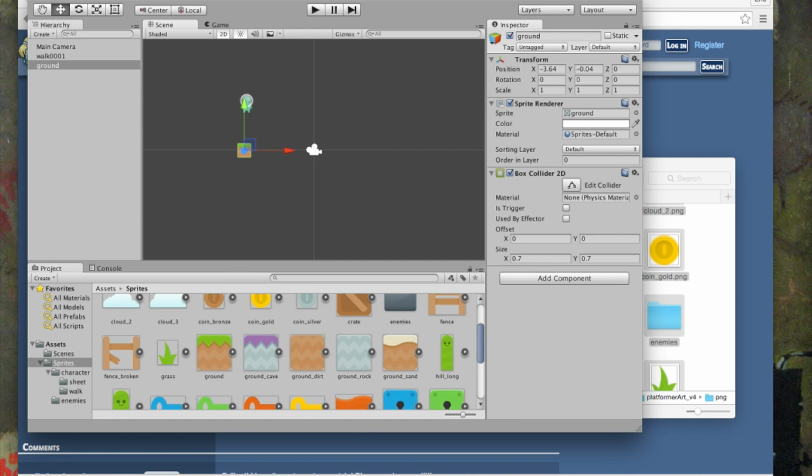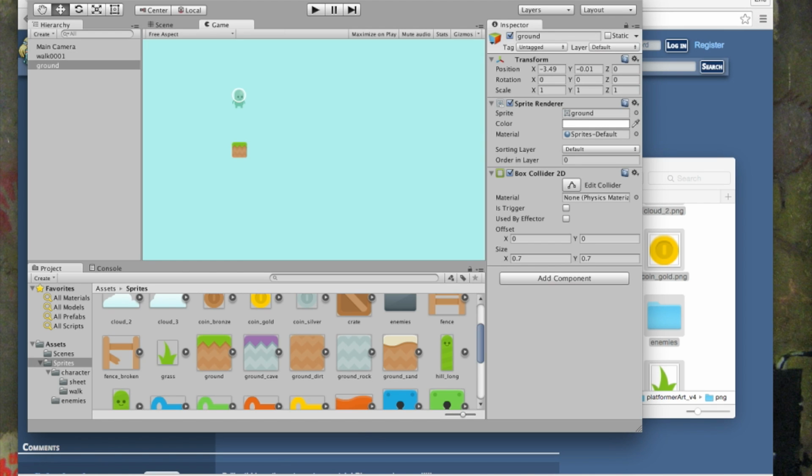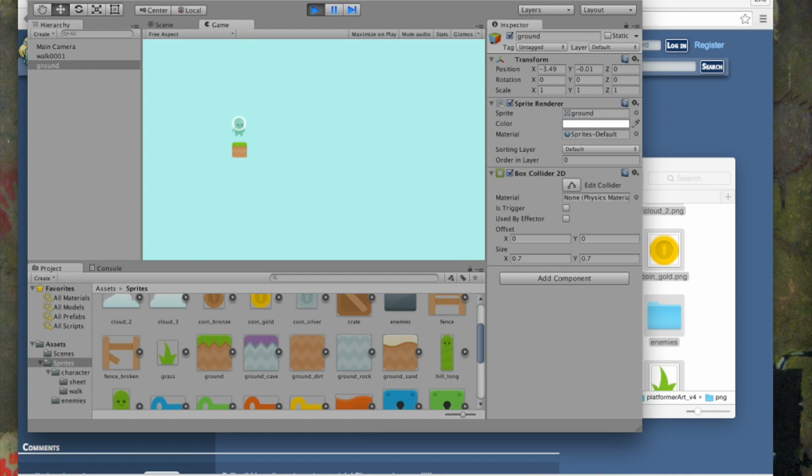So what have we done? We've created a first project. We've created some directories to hold our scenes. In this case, we've got scene one. We've created a directory for our sprites. We've imported a bunch of sprites that come from Kenney, open source, public domain game art. We've imported two actors here, one for our player and one for the box, this little piece of ground. And we've created some gravity so that he'll fall, and we've created some colliders so that we'll know when he hits the box. So there he goes.